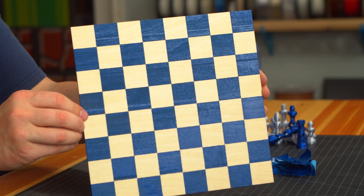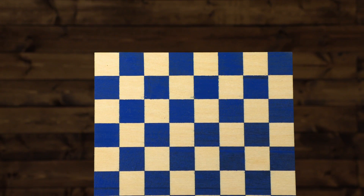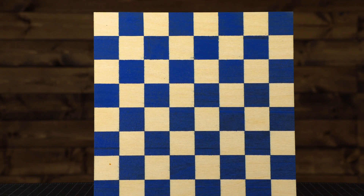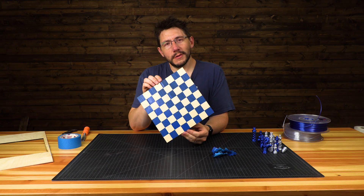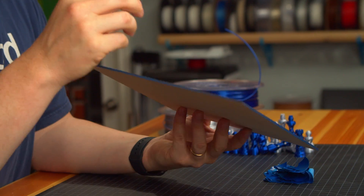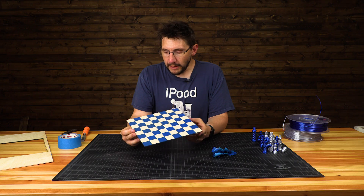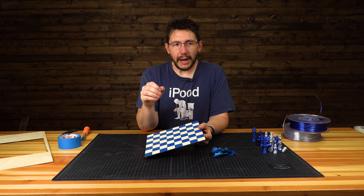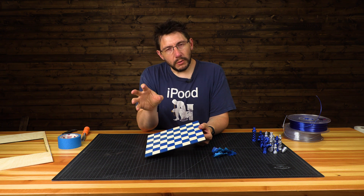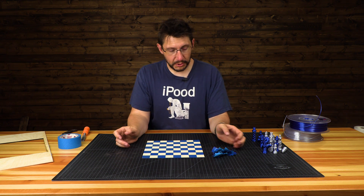Look at that — that is fantastic. Wow. I know it's not perfect and that's okay, because one of the things I like about what I do here is that I'm going to show you all of my failures, and there are many all the time. Not all my prints are perfect, so it's important to show that I messed up in certain ways. But when you mess up, the important thing to take from that is the lesson you learn so you don't do the same thing next time. What I've learned here is that layering the tape is a bad idea, and I know that I need to properly calibrate the mirrors and the laser so that I don't burn unevenly. But other than that, I've got a fully functional chessboard.